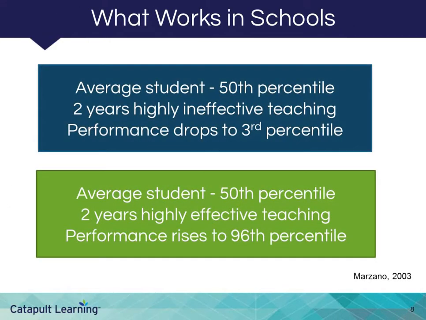According to Marzano, we can see that after 2 years of exposure to ineffective teaching, an average student can drop to the 3rd percentile. This is unfortunate. However, if you take that same student and put them with a highly effective teacher, after 2 years, his or her performance can rise to the 96th percentile. Wow! So what is highly effective teaching? What are highly effective teachers doing in their classrooms?